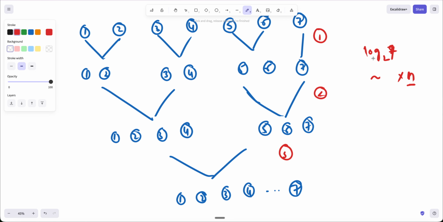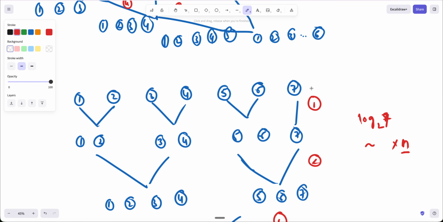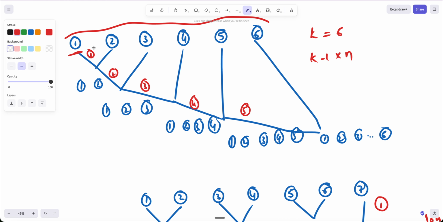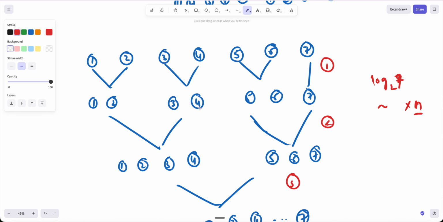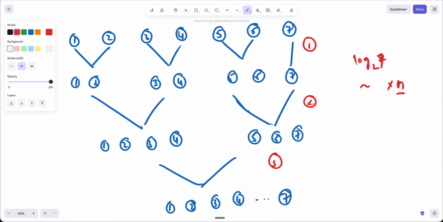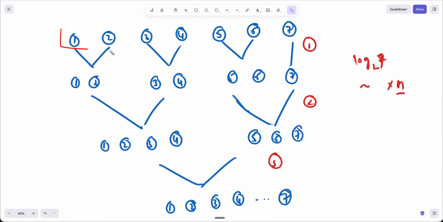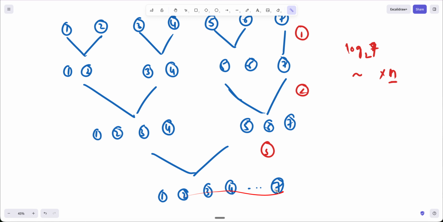So this is the amount of time it takes for us to reach the final list. N is to iterate over all the elements, but the number of times we are merging the lists will be log k. So this is much faster than merging one list with the other and then merging the merged list with the next one. So this step is faster. I have explained how it is faster. Now, if the list is of length k, we are going to merge two lists every time and push the result into our original list, and then we continue the process until we get the final list.